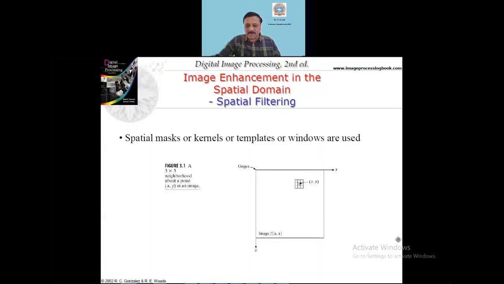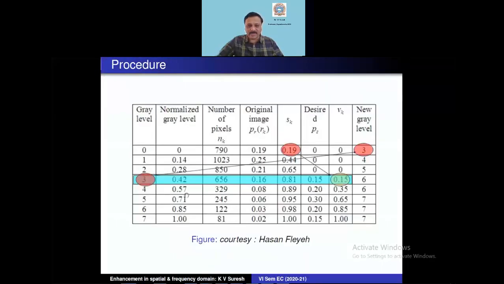So the next topic is what is known as spatial filtering. This is again enhancement in the spatial domain. The difference is, if you remember, in this example, what we did is we went to each and every pixel, looked at the gray level, saw where it is falling, and copied each gray level to a new gray level. In fact, the problem that I explained just now did this. So you are doing what is known as point processing.